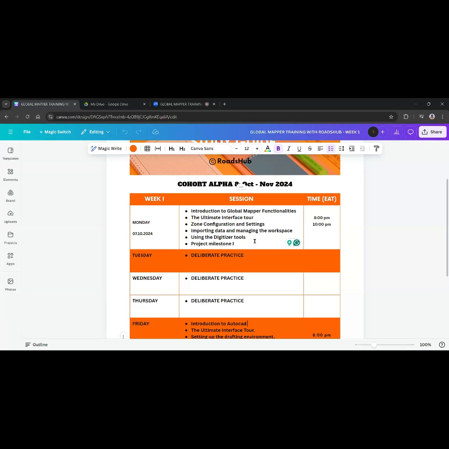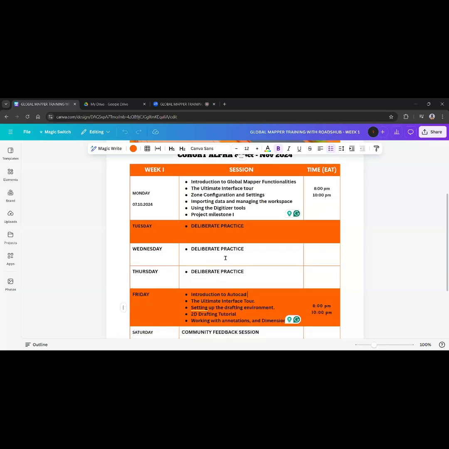And then after that, you can be able to practice on Tuesday, on Wednesday, on Thursday. And then on Friday again, you can be able to join our captain, Gatimu, who will be taking us through detailing in AutoCAD. How do we now do detailing? And in detailing, we can do detailing for a box culvert, detailing for a bridge, detailing for whatever kind of work you need to do. So we are setting the foundations for you to be able to prosper. That is what we were doing for you here.